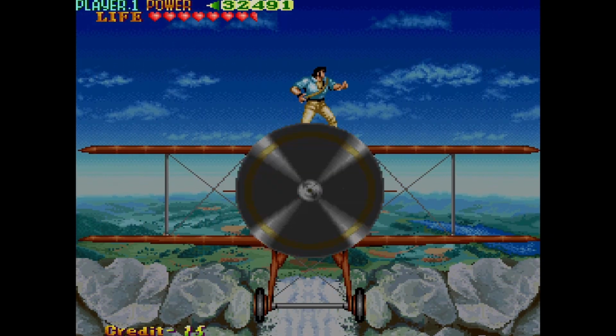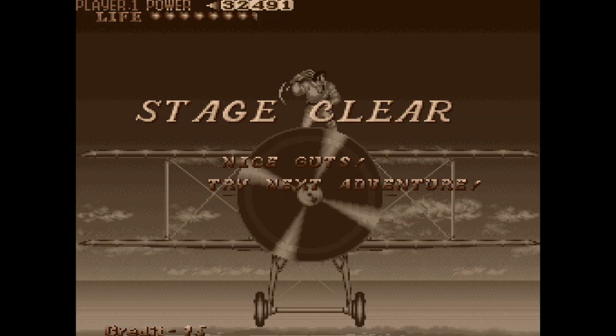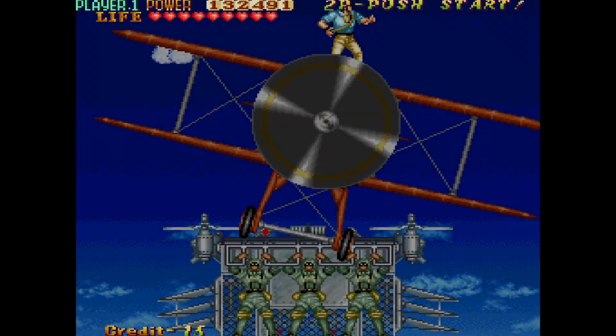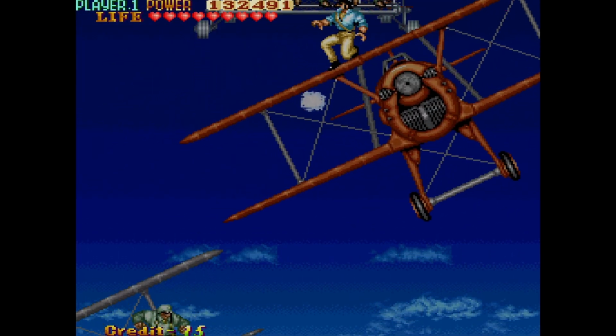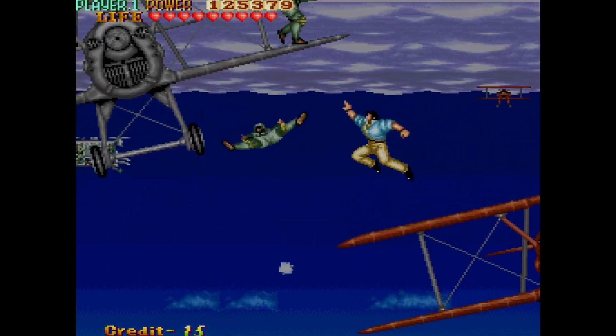And of course, we're not just going to have a fight on biplanes in the water, they're going to have to take off and fly into the sky, but having landed and flown in a seaplane before, I will say that you're not taking off from any water with wheels on the bottom of the plane. Small detail, but they could have gotten it right.